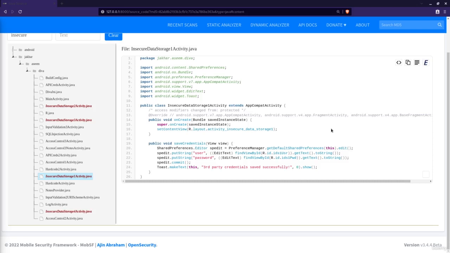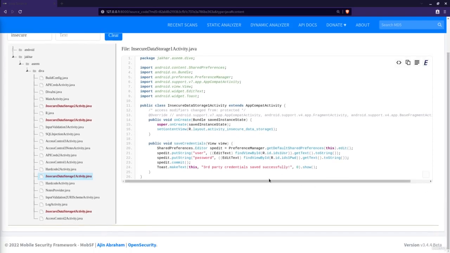Now in here there is not much code to analyze. As you can see, there is this method which is responsible for doing all the tasks. In previous sessions we have seen that shared preferences could be one way of storing information insecurely, because it stores information in plain text, and if you have access to the device, other apps can also access it if there is sufficient permission.